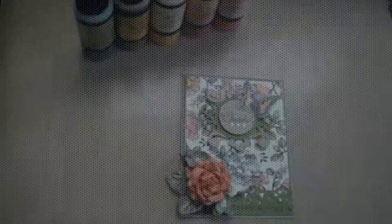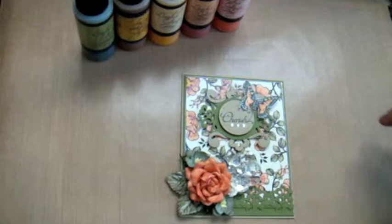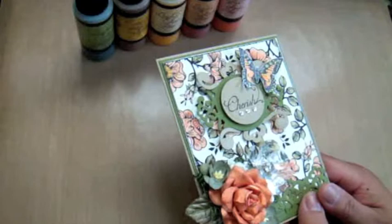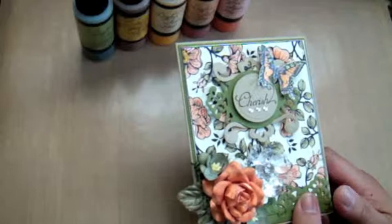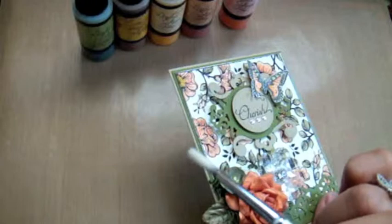I created this card using some of the newer colors that Lindy Stamp Gang has come out with in the past couple months. And this is my card. I have a tutorial that I created, gosh, I want to say maybe 4 or 5 months ago, quite some time ago, on how to paint with your Lindy Stamp Gang Starburst sprays or stains. And all you really need are your stains and a pretty fine tip paintbrush.